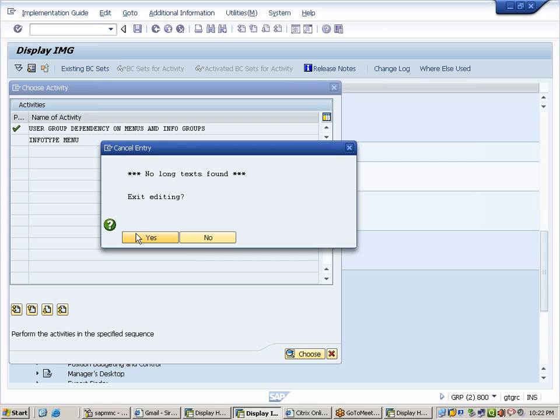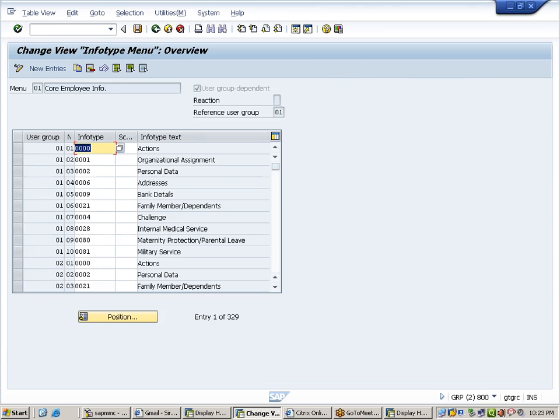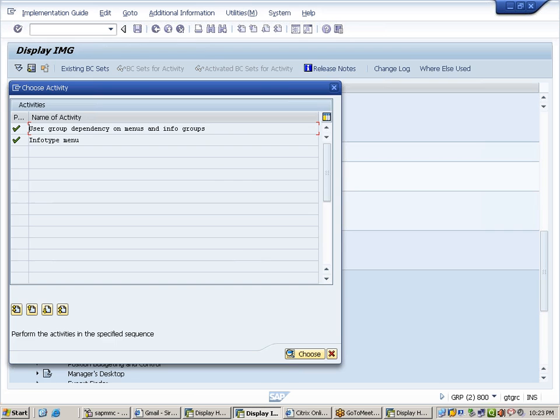Create any 3 menus with your user group.